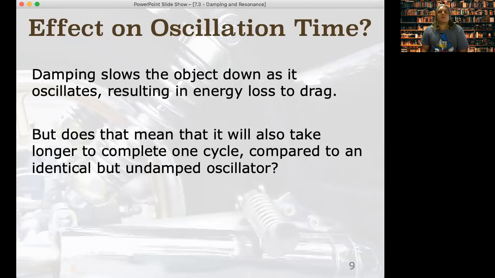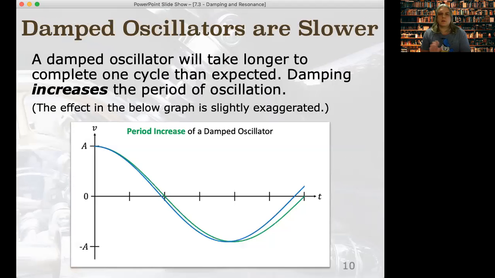But what does this do to the oscillation time? When we had an undamped oscillator, we knew how to figure out how long it took to do one oscillation, right? We had ways to get the frequency or the period from our system properties. But what about when we've got drag? Because drag is slowing down the oscillator, that means that it's going to take longer to get to where it goes. Is it actually going to end up taking longer to do one cycle than it would have without the drag? The answer is yes, it does. Not by a great deal, but it does take a little bit longer.